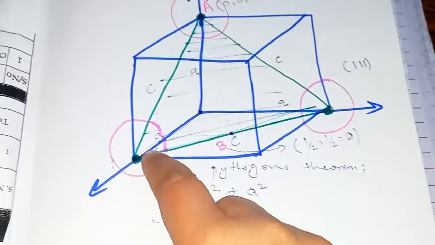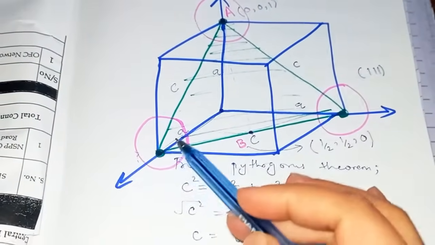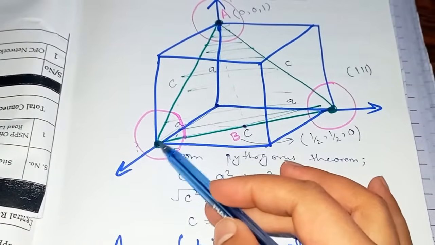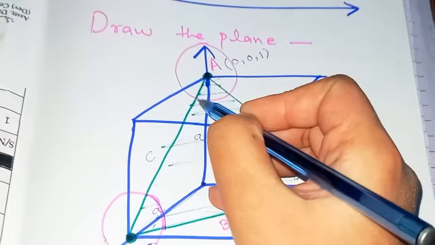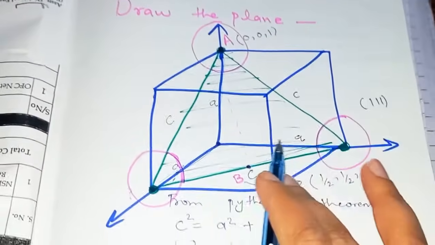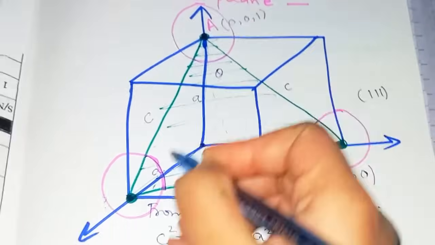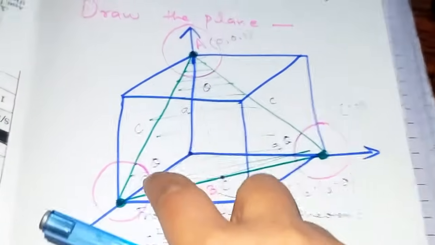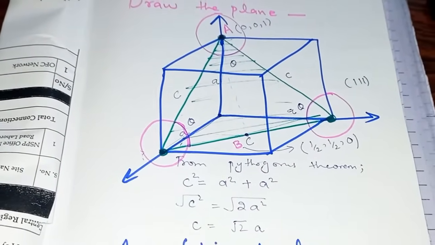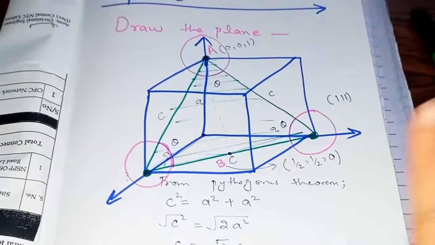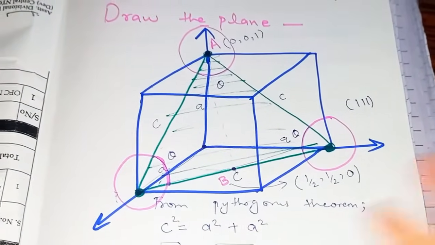So we can see that these are the three atoms that are potentially contributing to the plane, and they are centered on the plane as well. This center is a part of this plane, and not all of each atom is contributing to the plane. So how are we supposed to calculate their contribution? Here we will find this angle, which is theta, and compare it to the total angle of the circle, which is 360. We'll find the ratio. The ratio is the contribution of the atom to the plane. And that method works in every situation, whether you're calculating for FCC, SC, or whatever it is.